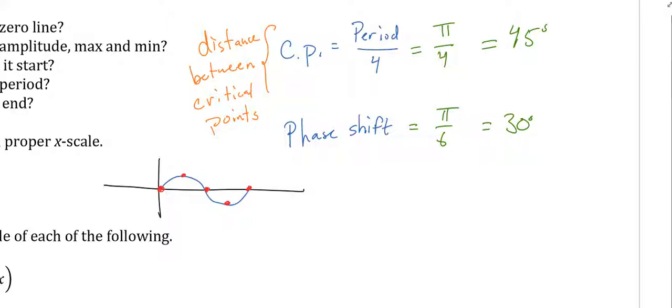So what if I made my scale, because this would be easy, what if I made my scale 30? So my x scale is counting by 30s. 30, 60, 90, 120. What's going to happen? You're not going to hit 45 or pi by 4 every time. Right. So if I start at 30, the next one is going to be 30 plus 45, 75. Well, 75 wasn't on that scale, counting by 30s. Not going to work. What if I counted by 45s? That would be useful because then every 45 would certainly be a point.